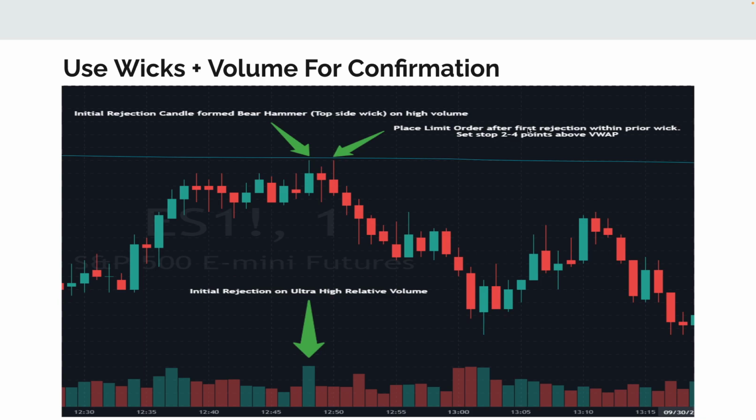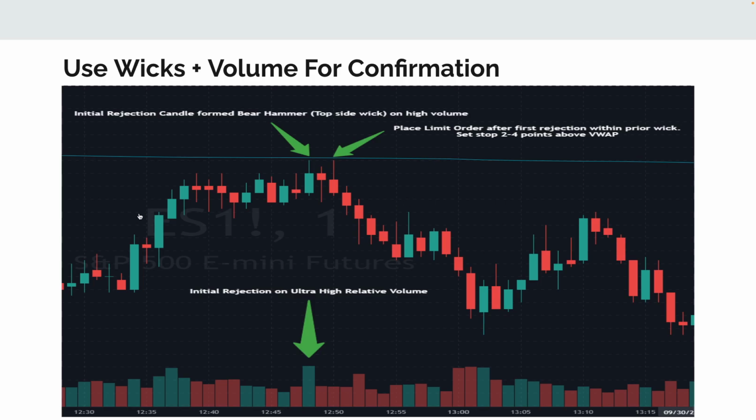I usually do 2 to 4 points above the VWAP if I'm trading ES. The point is that the points aren't an exact science because it depends on what you're trading. For instance, with NQ, 2 to 4 points is not that much. Same with YM, whereas with ES, 2 to 4 points can be significant. But I always make sure I give a little bit of breathing room in case some sort of big money wants to play a trick, just to trigger a bunch of stops that are directly above it before moving lower and doing liquidity stop hunting, which is something they are notorious for. So this is a clear-cut way to use it.